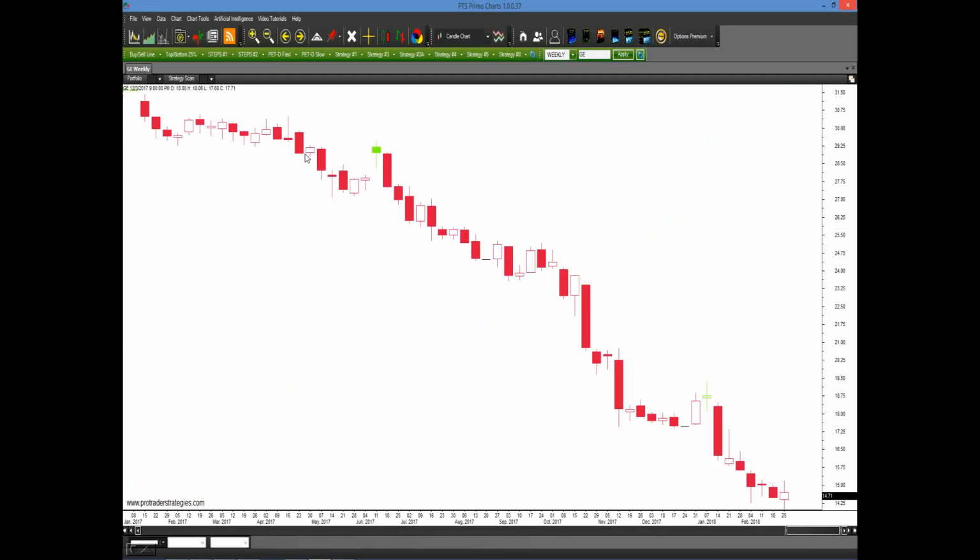Well, I can't think of a better way to get out because we obviously have a lot of consecutive red bars. So we knew well in advance in April that we were in a downtrend. So there's no reason to be long when you're in a downtrend. That's like swimming against the current. Why would you want to do that? So if the current is going lower, you don't want to be long. You don't want to buck the trend.